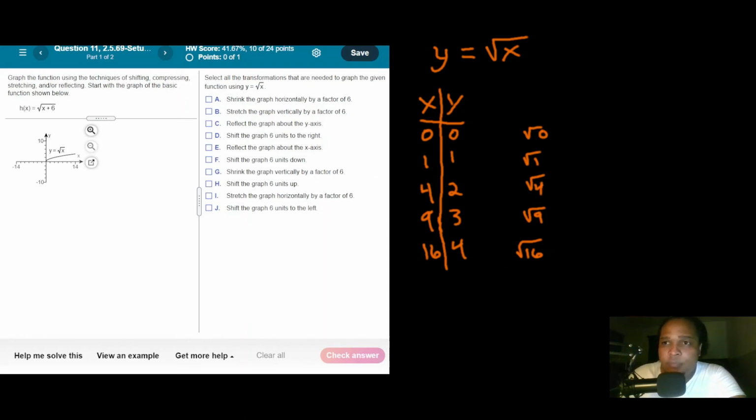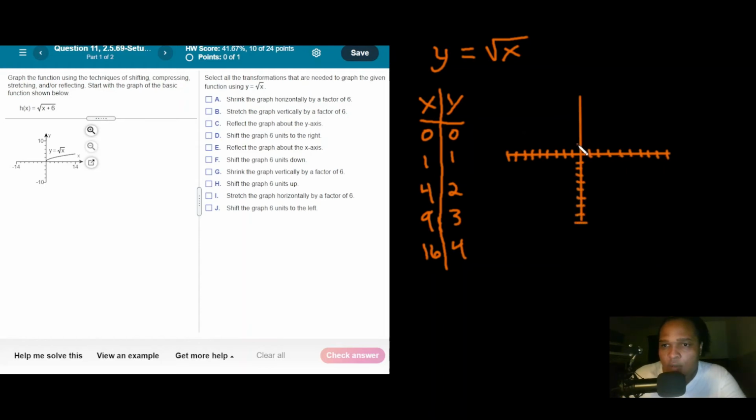All right, let's go ahead and erase the computations. So here is our original square root. We can go ahead and graph it just like they have. And that's basically the graph that they have there. Okay, so first is 0, 0. I want to put it in red. Then we have 1, 1. Then we have 4, 2. And then we have 9, 3. So 1, 2, 3, somewhere right there.